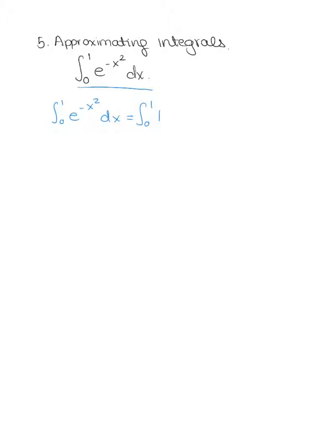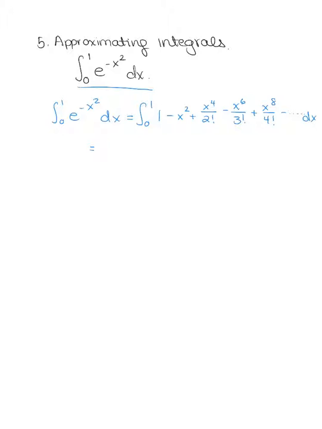squared. So the Taylor series of this function becomes 1 minus x squared plus x to the 4th over 2 factorial minus x to the 6th over 3 factorial plus x to the 8th over 4 factorial, and then so on. Okay, and that's with respect to x. Okay, so now we can write an antiderivative of e to the negative x squared as a series.